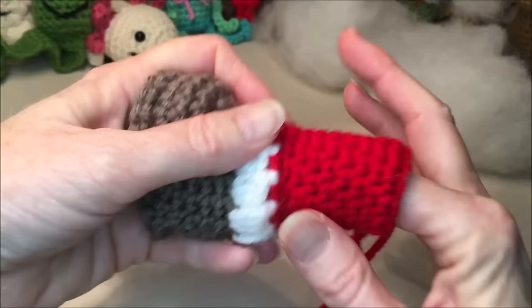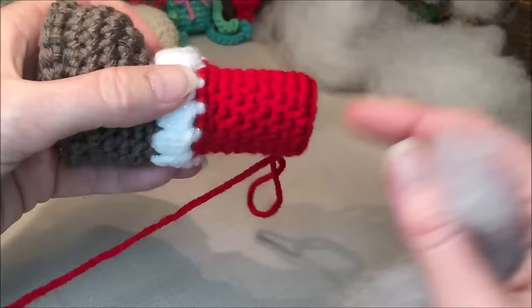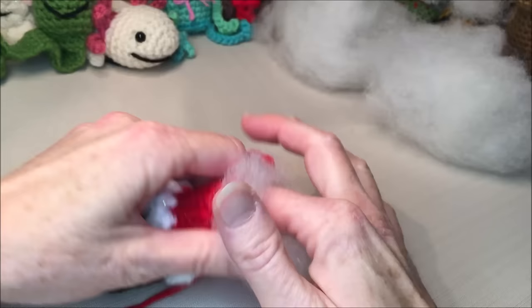So I'm kind of just stuffing it to about here, lightly. So firm, lightly in here. And then when we get to this part, we don't want to put a lot of stuffing in because we want our leg to kind of go like this. So we want more in the bottom than on the top. So that seems about right to me.